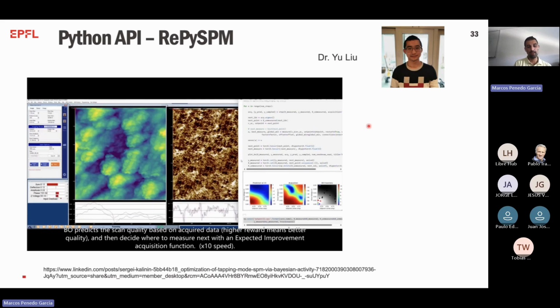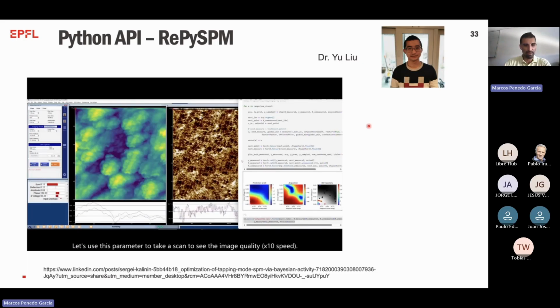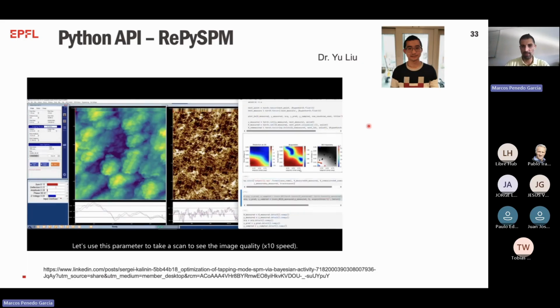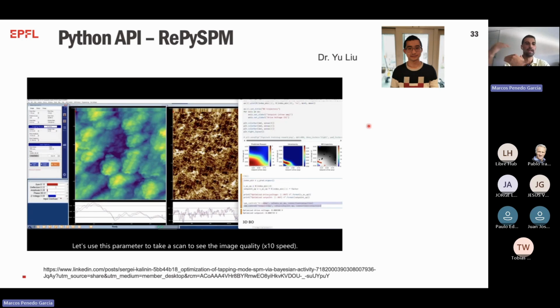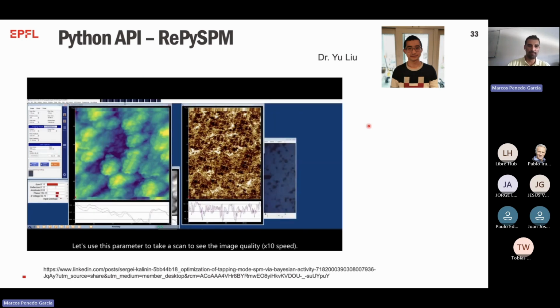My idea was, okay, why not have an API written in Python? So for all these people working in machine learning or artificial intelligence, if you write a script around controlling an AFM, you don't need to change that script for every different brand. You don't need to rewrite the script to adapt to the different APIs you have for the different microscopes. You can have the Python code and run it there because you have the same kind of API.